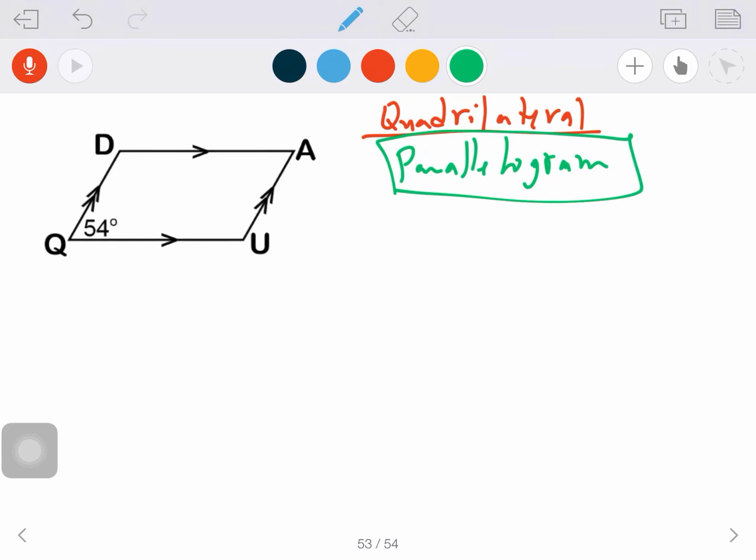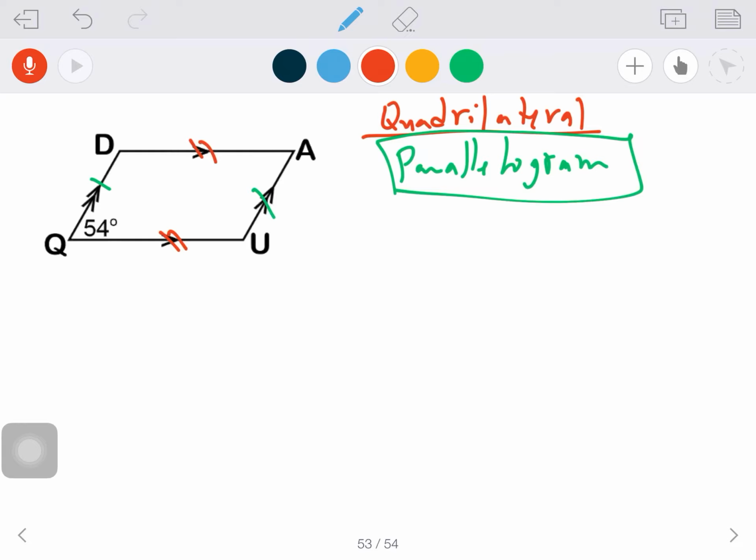Parallelogram. Why is it called parallelogram? It's because the opposite sides of the parallelogram are parallel. So as you can see here, these sides, the red marks, they are parallel. And also the green marks, they're parallel. By the tick marks, actually these two sides as well are congruent or equal. But we will not dwell into that because what we want here is to find the value of the angles and not the sides. But these are very basic properties of parallelograms that you will also learn as you go along with your study in geometry.